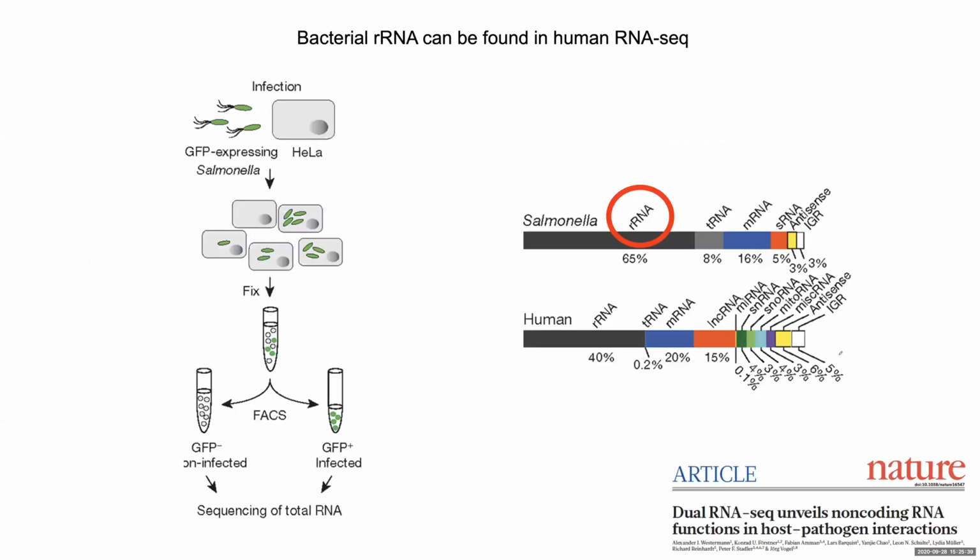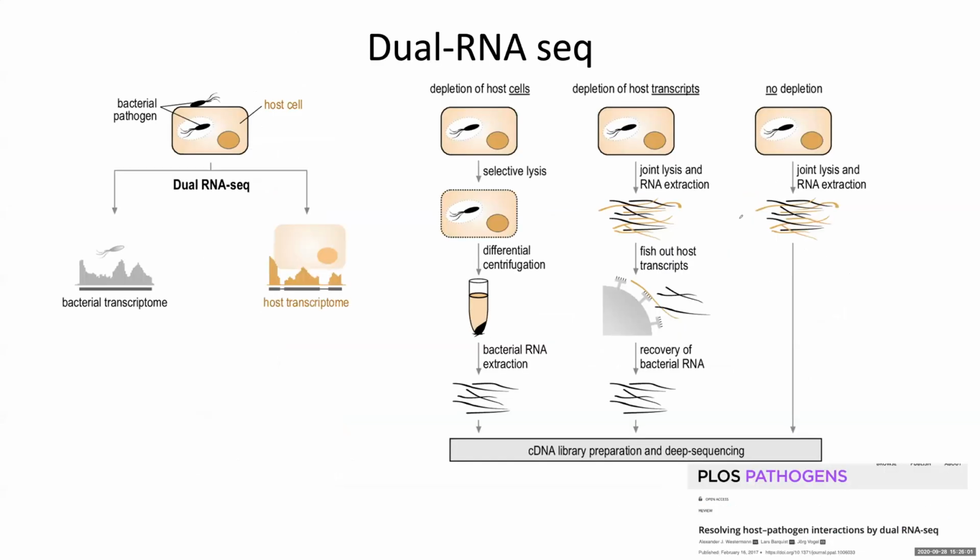But then the next question was, okay, what else can we understand? Now we can see what kind of bacteria are there based on their ribosomal RNA, but can we look at other things? And yes, we could look at the mRNA in those samples. Again, in this data set, they were able to look at the mRNA in those cells. And this is the basis of the technique called dual RNA sequencing, which is when you sequence an infected cell, then you separate the bacterial transcriptome from the host transcriptome, and then you can see the association between those.